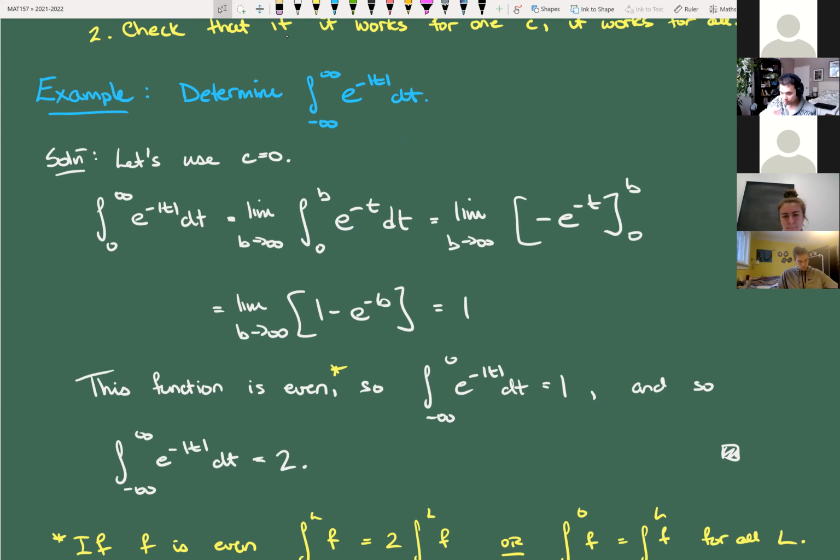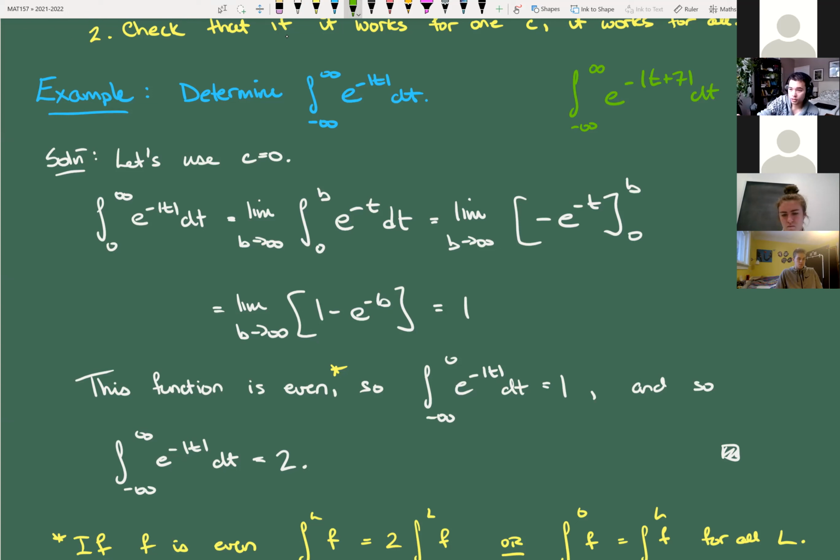Let me finish off by saying the following. The benefit of not having to use c equals 0, so you can see here I did use it, but you can imagine if I had asked you to do something slightly different, like what if I'd said do the integral from negative infinity to infinity of e to the negative absolute value of t plus 7 dt? Obviously this still exists and is the exact same answer. You're also going to get the number 2, because this function is just the original function, but I slid it over to the left 7 places. So it should give me the exact same value.